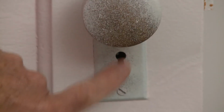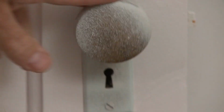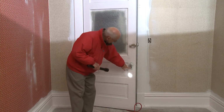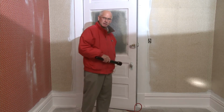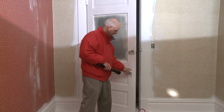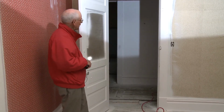The other feature, if you look at the lock down here, it's got the old skeleton key lock in there. So this one doesn't work so well, but I think some of the other door handles still operate freely. Since then, they've added another tumbler here for security purposes, but this was the original lock back in that day and age, and they used the old skeleton keys. And so the janitor probably had a big ring on his belt, and he had a different key for every office that he had to get in to clean in the evening. So you look at that, and that door still swings very, very nicely, thank you. And it's been hanging there for 100 years, and it still works great.